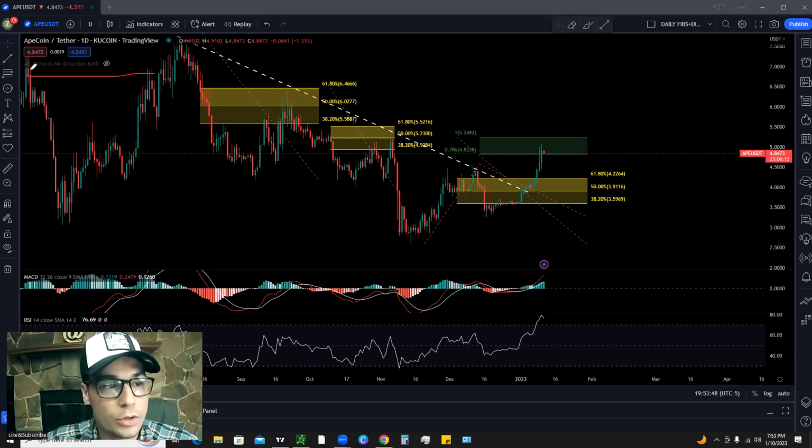Now, these are all done using the Fibonacci retracement tool, which is right here on TradingView. Free platform to use. I definitely recommend it for beginners. All right. And again, you're going to see a move down, a retracement, and then a continuation downwards, or you're going to see a move up, retracement, and a continuation upwards. Nothing moves in straight lines up or straight lines down. But you can use these levels to see whether you're getting a trend continuation with a healthy retracement, or if you're getting a reversal.